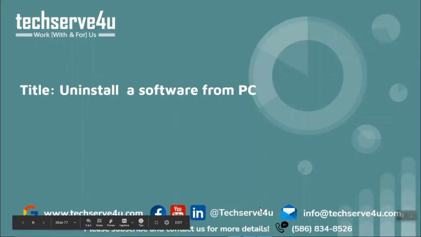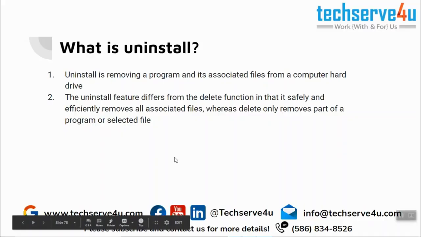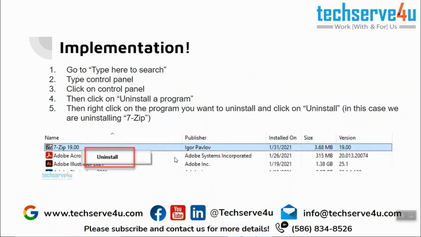Hello everyone. In this video, we will learn how to uninstall a software from your computer. So, what is uninstall? Uninstall means you are removing a program and all the files of that program from your computer hard drive. To learn in more detail, you can come back here later. This is how we are going to implement this video.